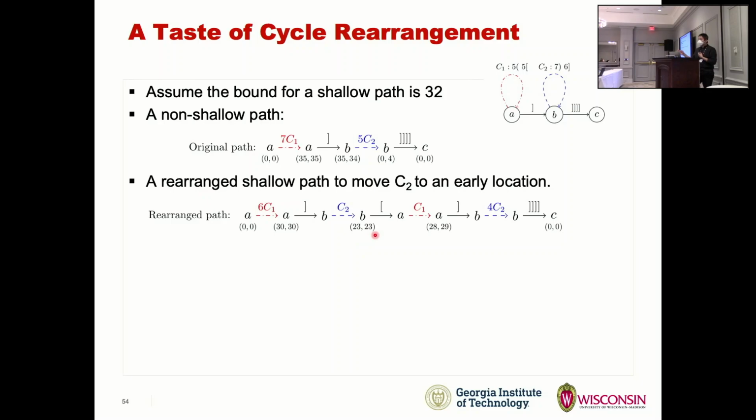Let's go back and forth. Then we go back to the original point because the graph is bidirected, so there always exists an inverse edge. In this case, that's the open edge from B to A. So if we're at A, we can continue to consume the additional edge, and then go to A and continue the process. If we take a look at this path, we can see that the maximum value of the two counters will stay below 23. That's what we call a shallow path.